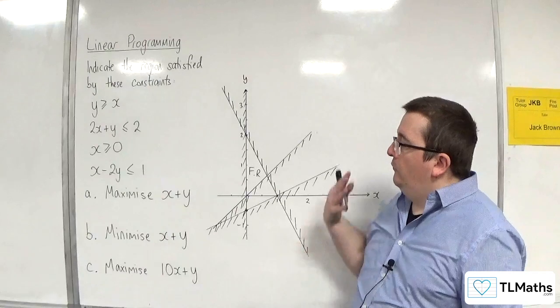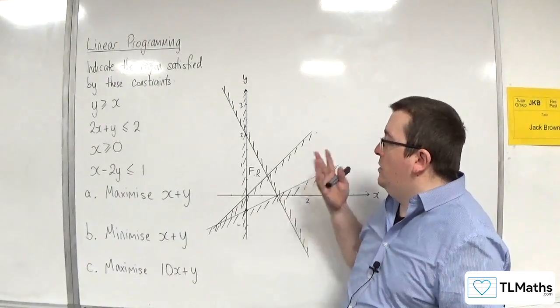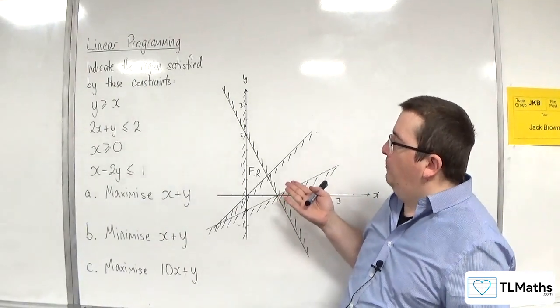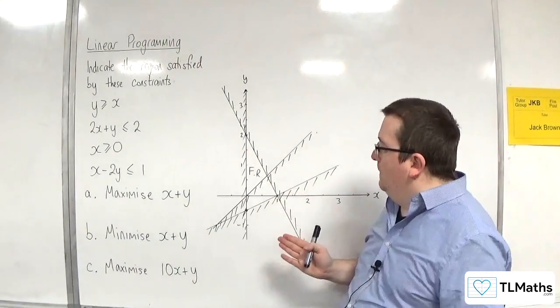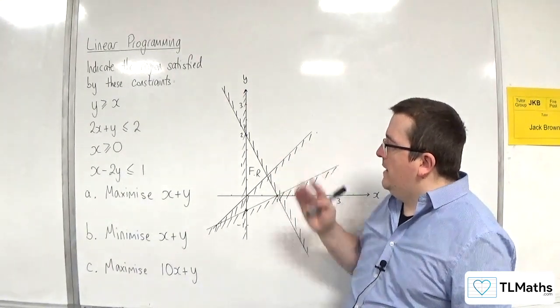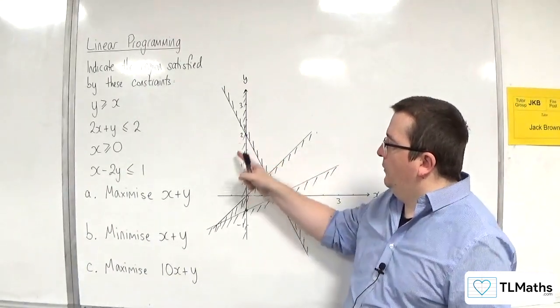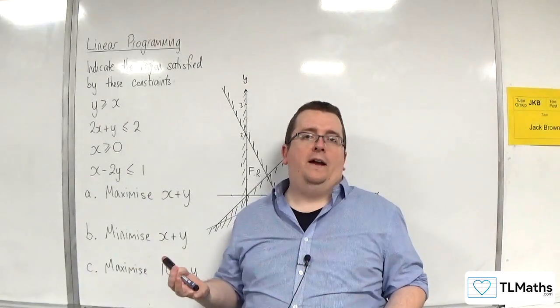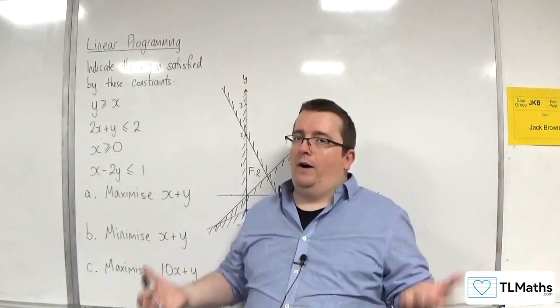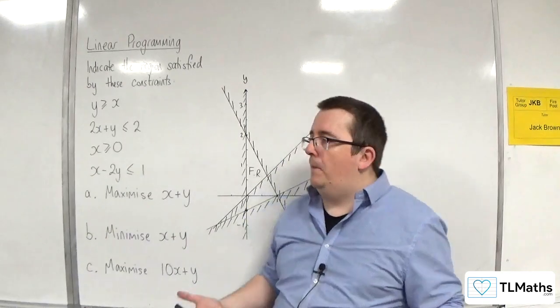So, for example, it's a pretty poor example to say for this particular scenario, because it's not very many that we have. We're only going up to two there. But let's imagine that X was the number of chairs and Y was the number of tables.